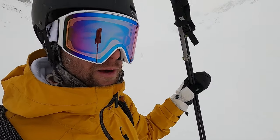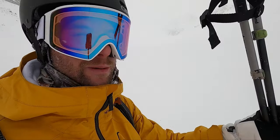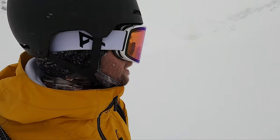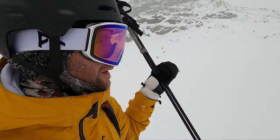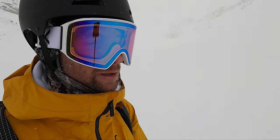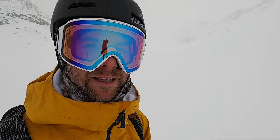have to worry too much about rocks or obstacles or crevasses. It should just be a big open powder field to ride down. So that's perfect for these early season conditions, especially with the daylight today with low visibility. It'll be nice to not have to worry too much about what's ahead of us. We've got about a 20 minute hike to go, and then it should be some more great turns up here. And then it should take us maybe 30 minutes to ride back down the mountain.